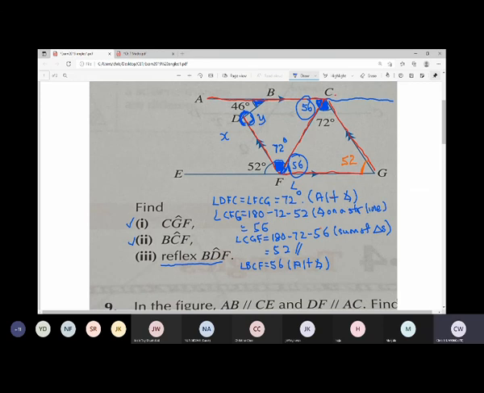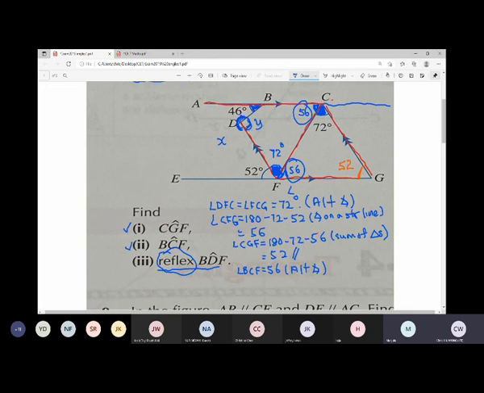When you're talking about reflex, what does it mean? Reflex angle means more than 180, am I right? X is more than 180. Is it less than 180 or more than 180? I want only reflex. That's why I put the word reflex for you, so you know that it must be X, it cannot be Y. Because if you give me a Y answer, your answer is wrong. They purposely tell you that they want the reflex and not the one that is less than 180. So now you want to find X, I think you'll see something, right?